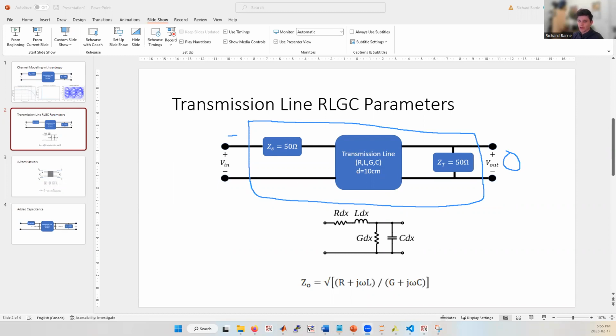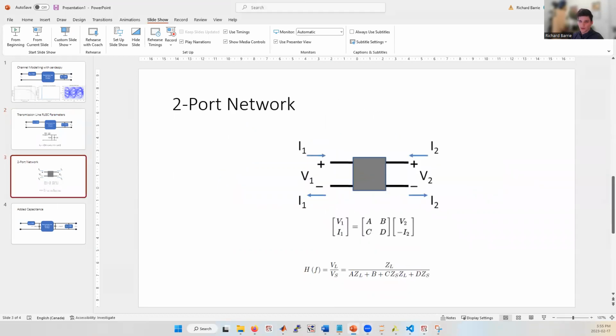And so if we go back to our equation here, and we enter ZL equal to infinity for our open circuit termination, and ZS equal to 0 for our short circuit source, you get H equal to A times infinity over A times infinity plus some negligible terms, which basically equals 1 over A, which is exactly what we have in the code.